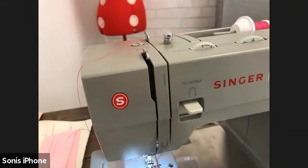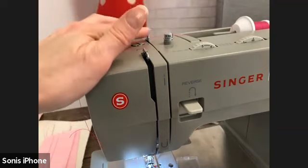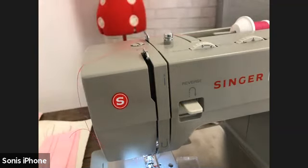Now, here's the important thing, everyone, as I went through these two things. I forgot to say something earlier. Okay, I forgot to say something.